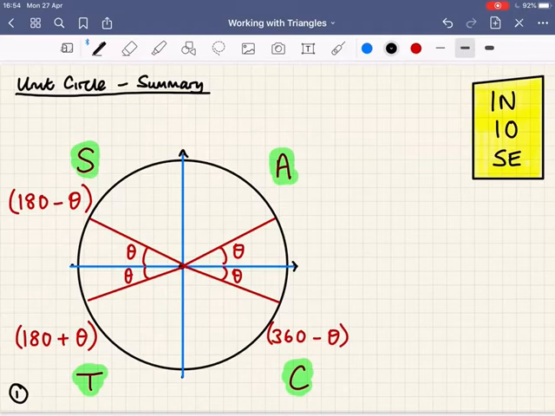And of course, we can go around that circle many times, so the angles don't need to be between 0 and 360. We could have any angle. All we need to think about is how many times we have gone round to get back to a starting point of 0. And we can also have negative angles if we decide to go round the circle in the other direction.